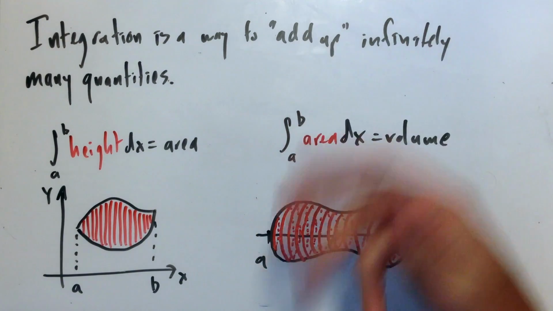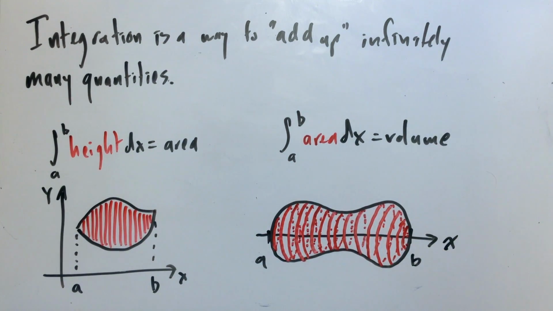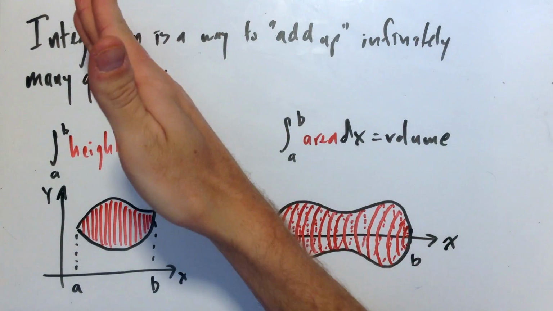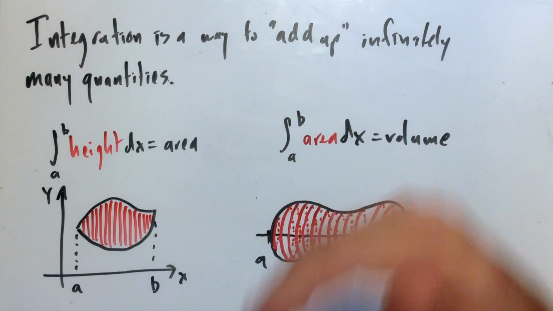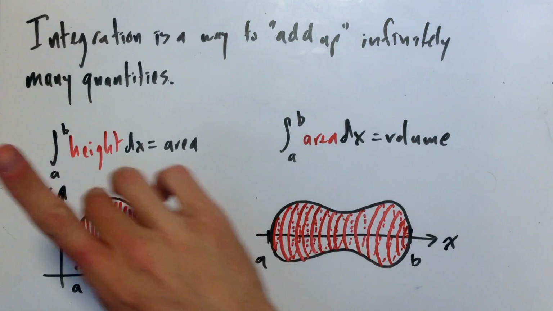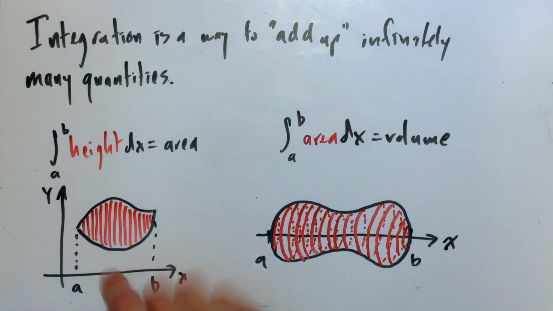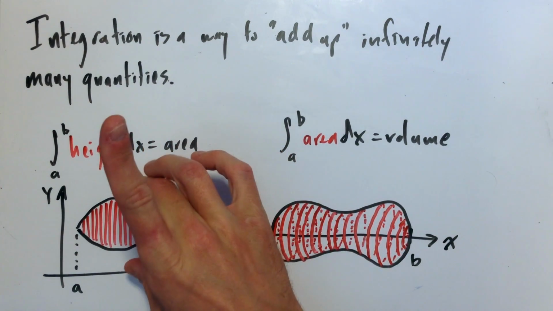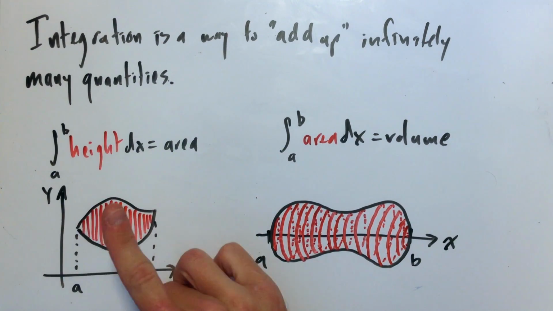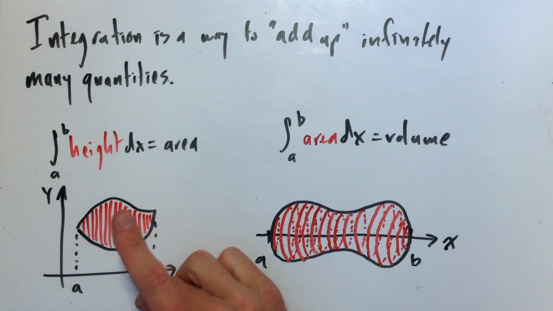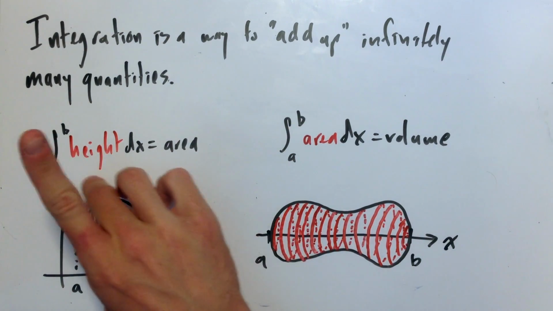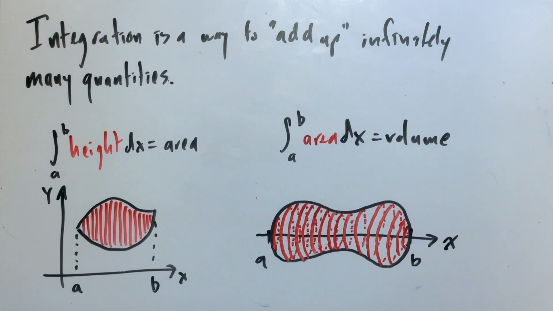So this generally happens when we take an integral: the dimension goes up by 1. When we integrate velocity, we get displacement. So we get from, say, meters per second to meters. The dimension goes up by 1 because we lose the seconds in the denominator. Over here, we start with one-dimensional height, and we integrate over another measure of distance, I suppose length, and we end up getting area, which is height times length.